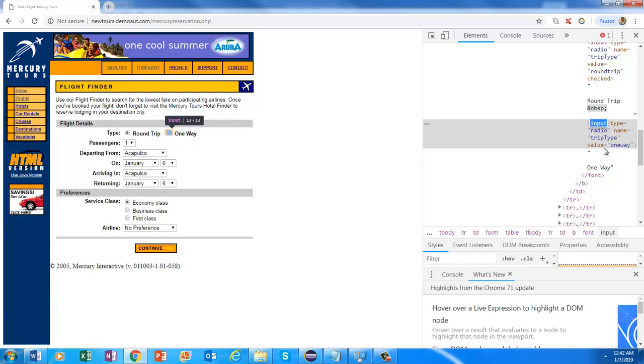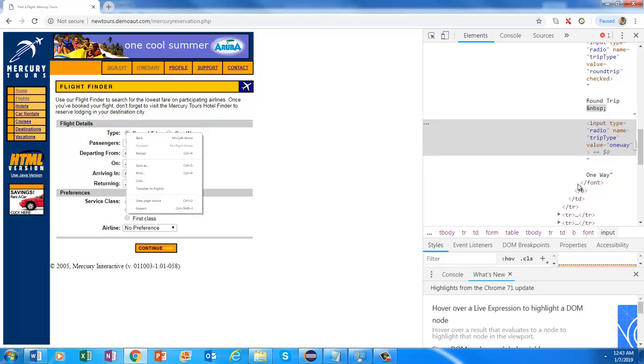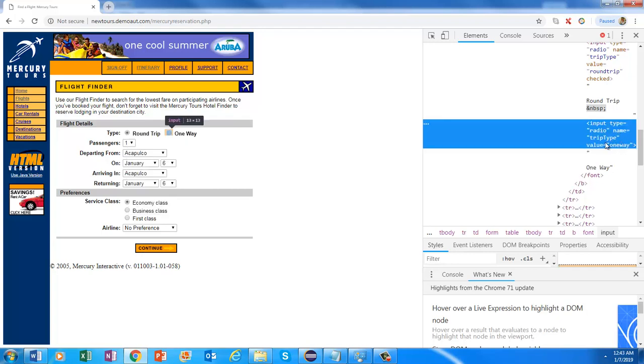You got it? So why am I not identifying that object by name, trip type? This is an attribute as well. Why? Because if you inspect this one, for that one way, the attribute I have is name, trip type.